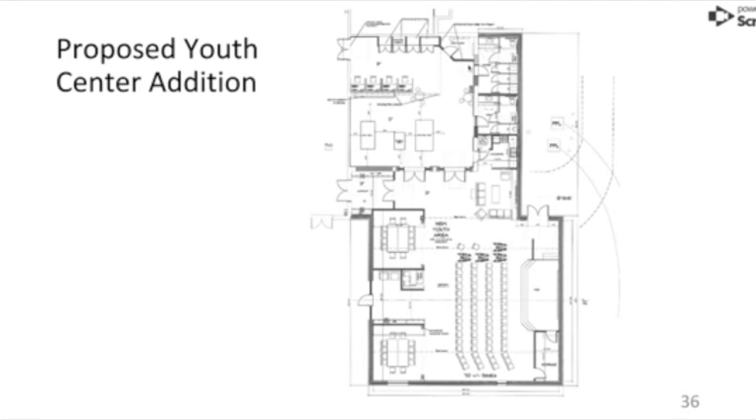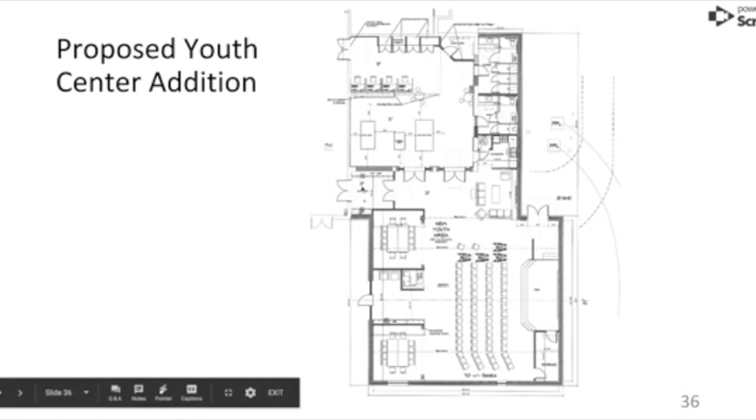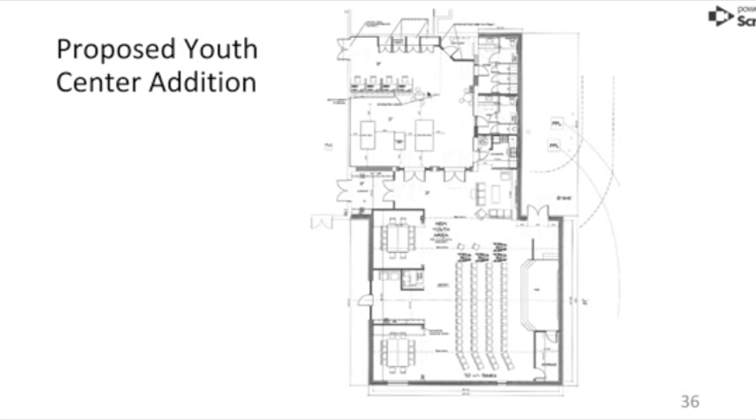In phase 1, we took the existing garage, which is outlined at the upper part of this plan, and converted it to youth center space. In phase 3, it's proposed to now add on to that with a kind of a finger, if you will, extending up alongside the garage, and then new construction added out into the parking area. We don't really do much change to what we had already renovated under phase 1.